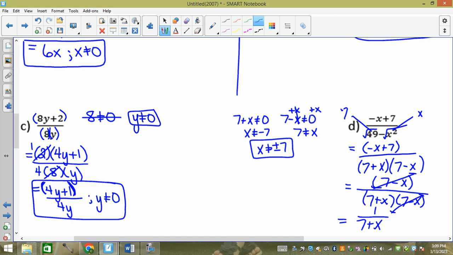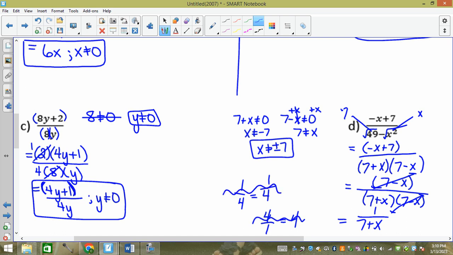Because if you don't write it, you're saying that a quarter is the same as 4. Is that a true statement? Is that correct? A quarter is the same as 4? No. So I have to write the 1. Can I say that 4 over 1 equals 4? Yes, every number can be written over 1. So if it's just in the denominator, I don't need to write it. If it's in the numerator, I do need to write it.